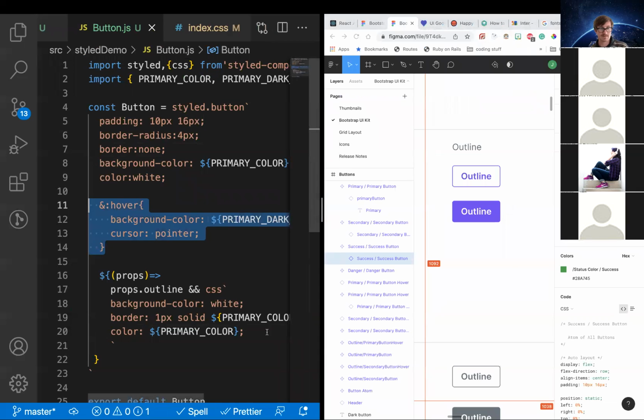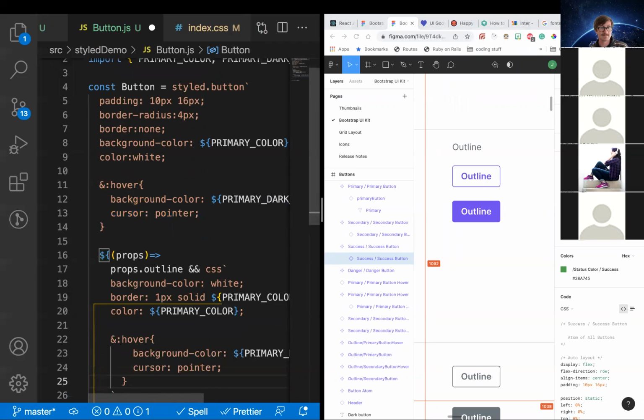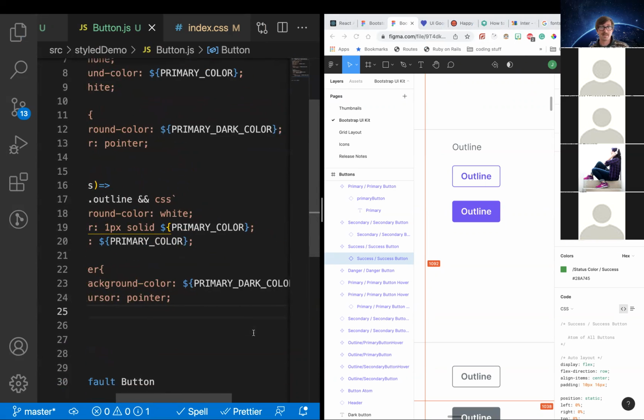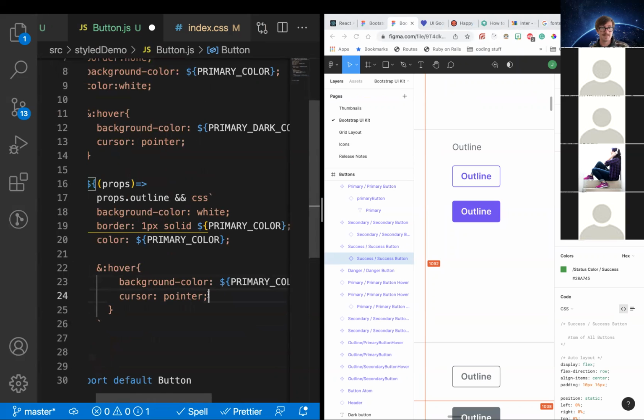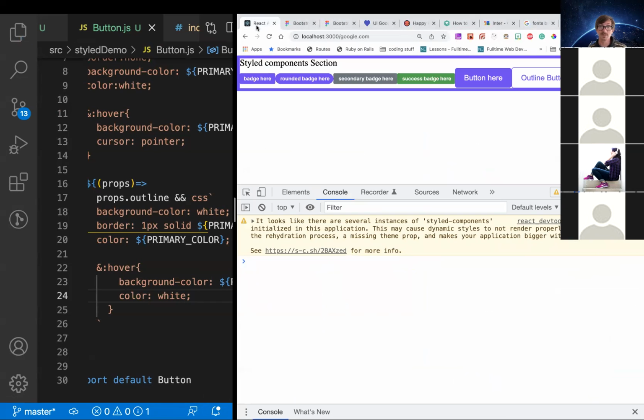Actually, let's see if I can do my hover inside of here. If I hover over this, I do want my background color to be the primary color, and then the color goes back to white. Whoever thought building a button would be so hard.